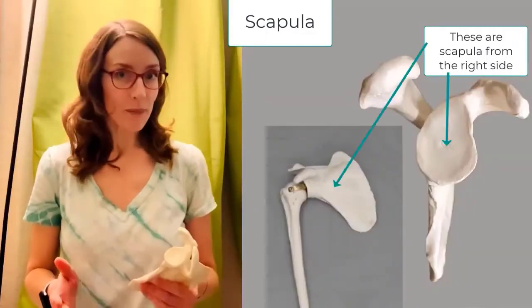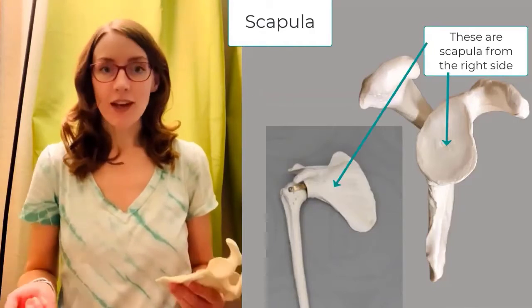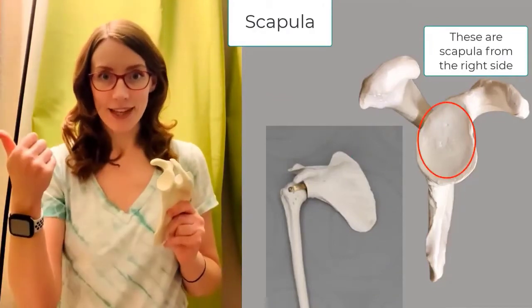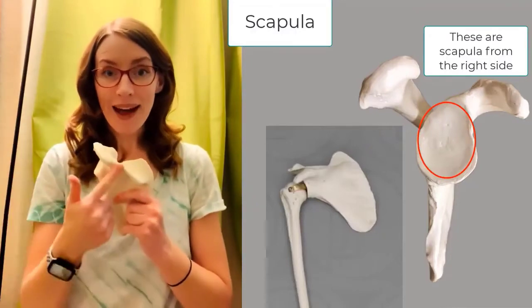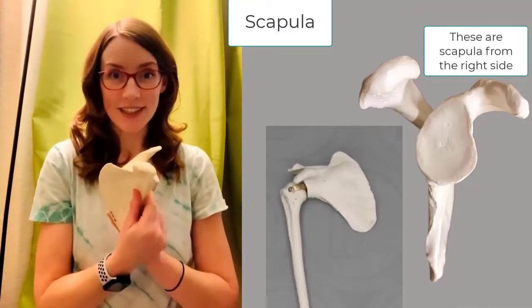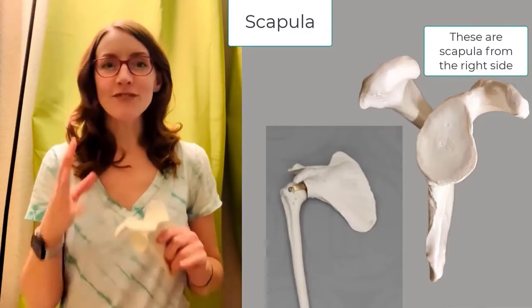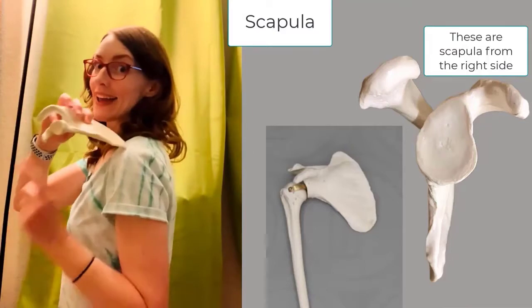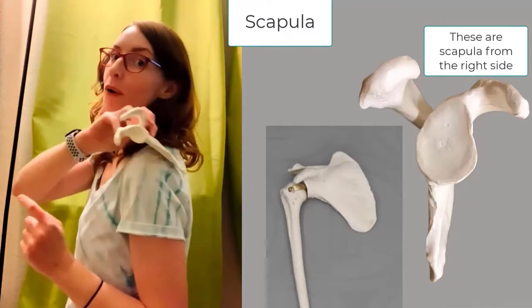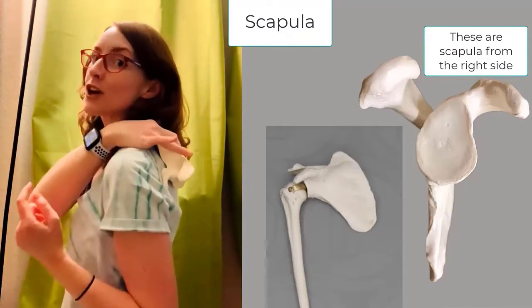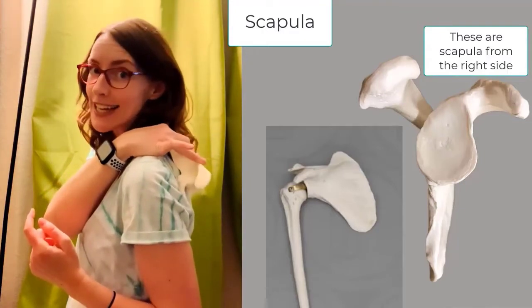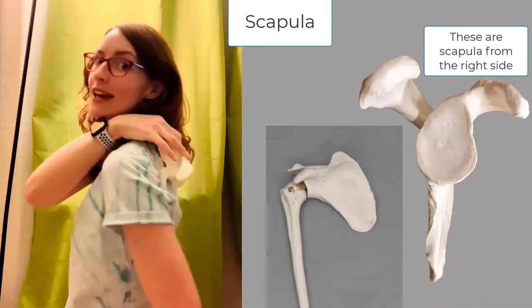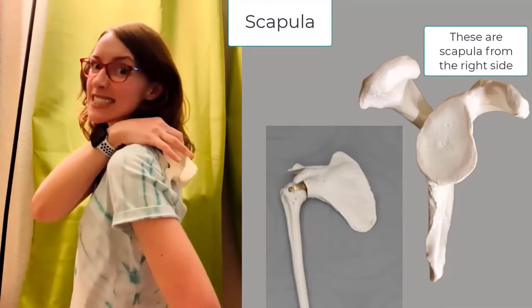I'm going to provide a tip of how to side the scapula. So as mentioned, the glenoid fossa is always facing laterally, correct? And the spine is always facing posteriorly. So what I usually do is I envision grabbing the scapula, putting it on my back, and having this glenoid fossa point towards my arm. And so if the spine is pointing posteriorly and my glenoid fossa is pointing laterally towards my arm, then I know this is in the right spot, right?